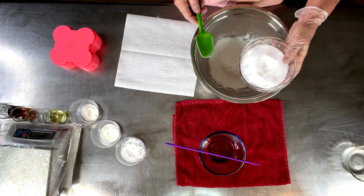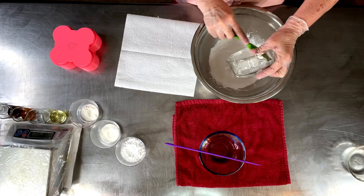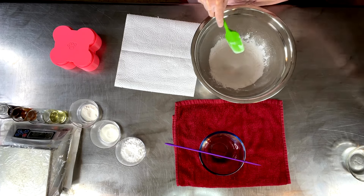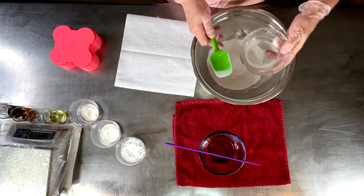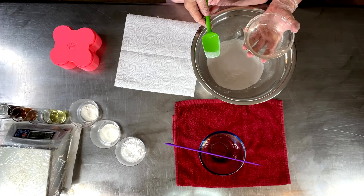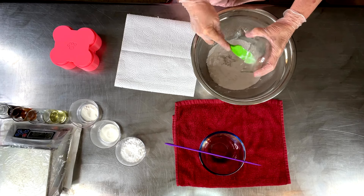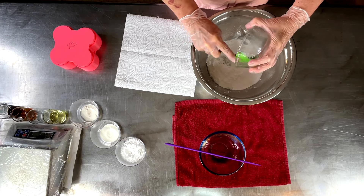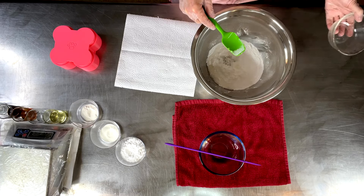Next in we're going to be putting SLSA. And then we're going to be putting in our liquid surfactant, and I am using Loramide Propyl Betaine. You can use Cocomide Propyl Betaine — that's perfectly fine. This is an excellent refatting agent if you are working with liquid cleansers like hand cleansers, liquid shampoos, or body washes. It's a really great refatting agent, but also it's good for anti-static — it has a lot of anti-static properties, and it's a foam booster.